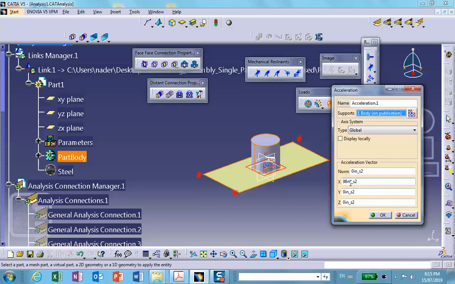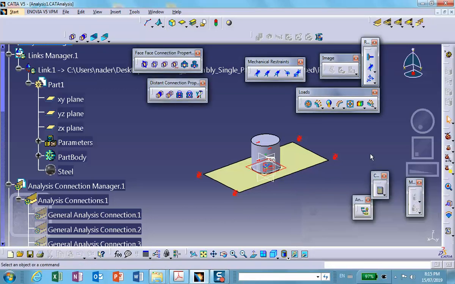So I type in 98 meter per second square and it automatically gets converted to inch per second square. Okay? And we say, all right, save everything.